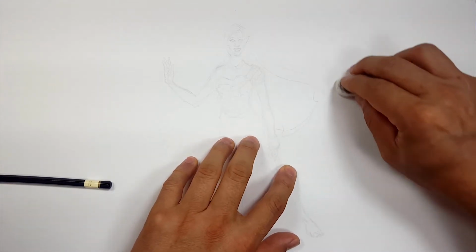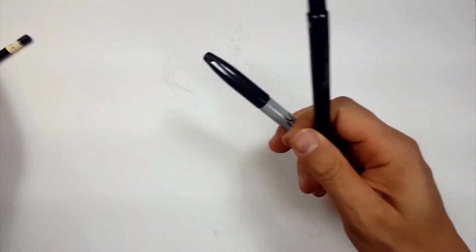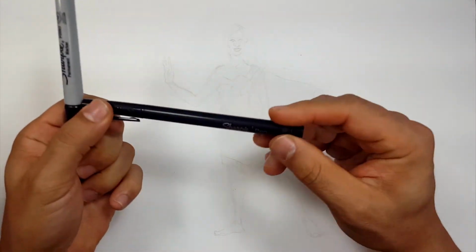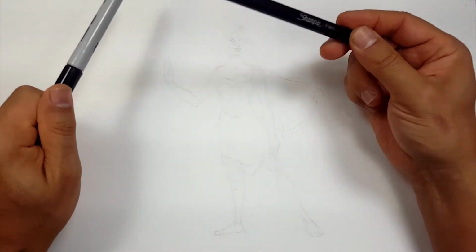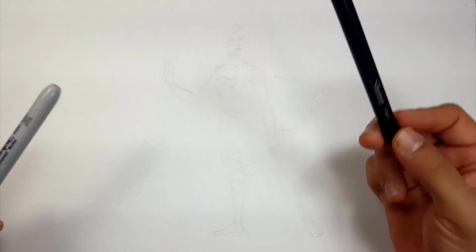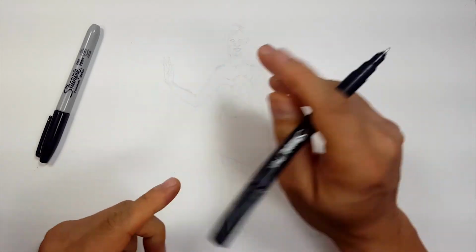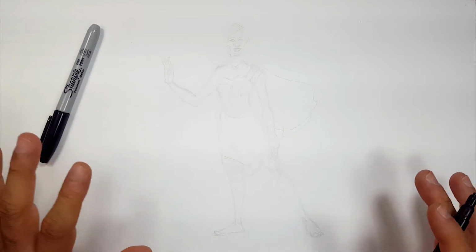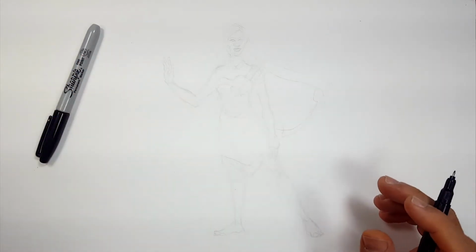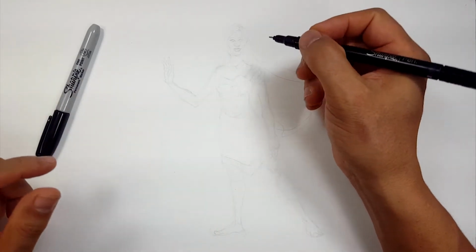I'm going to welcome all the skippers, the people that skipped to this portion of the section. Okay, here we go. Welcome, skippers. Welcome to the Sharpie portion of the video. I'm going to be using a Sharpie fine point and a Sharpie pen, mostly the fine point, but the Sharpie pen's a little finer than the fine point, and I can control line widths much better. So I'm going to start off with drawing the features of the face, which I've already sketched out, and I've already talked about how it's going to be more of my style than Disney, but a little mix of both. So I'm just going to go with that and see where it takes us, okay?